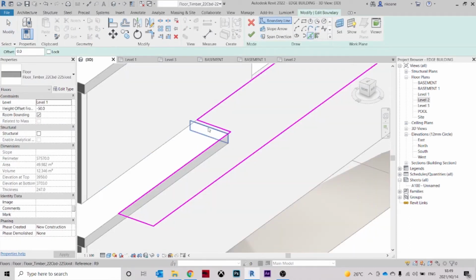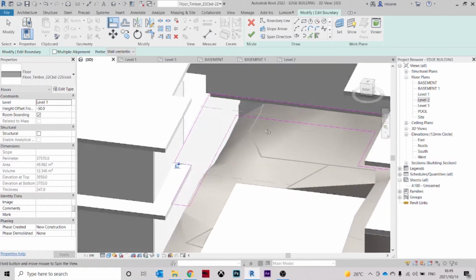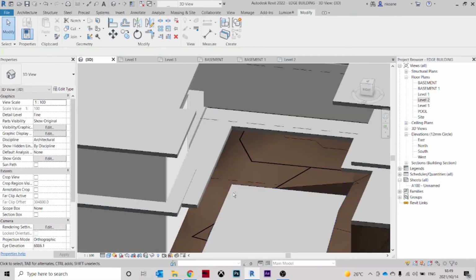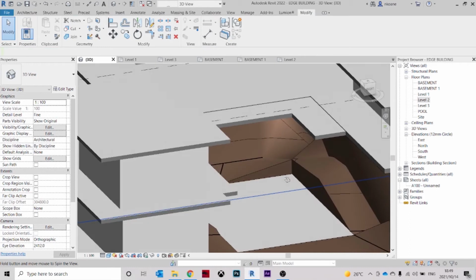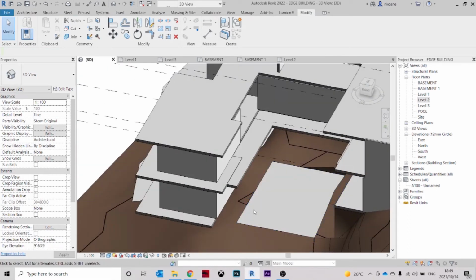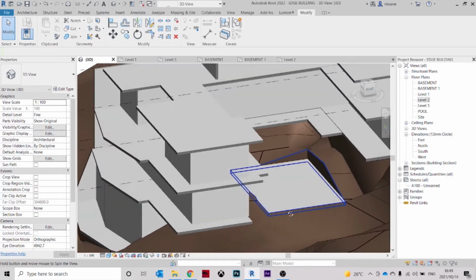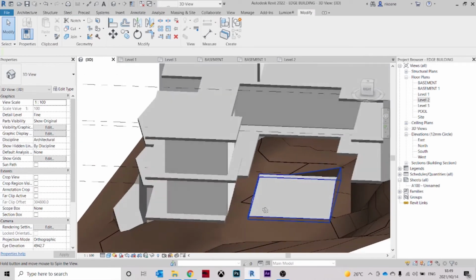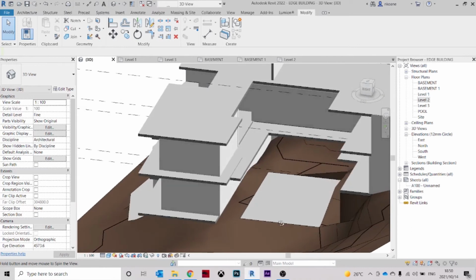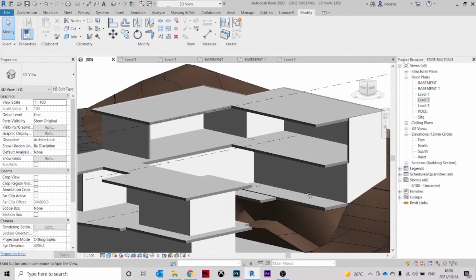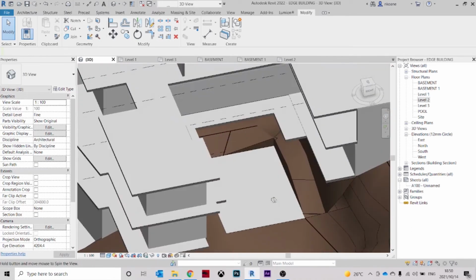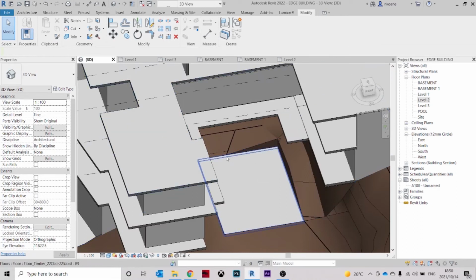Let's align this like that. Once you have that, we're okay with it, and from there we will put a wall around this.